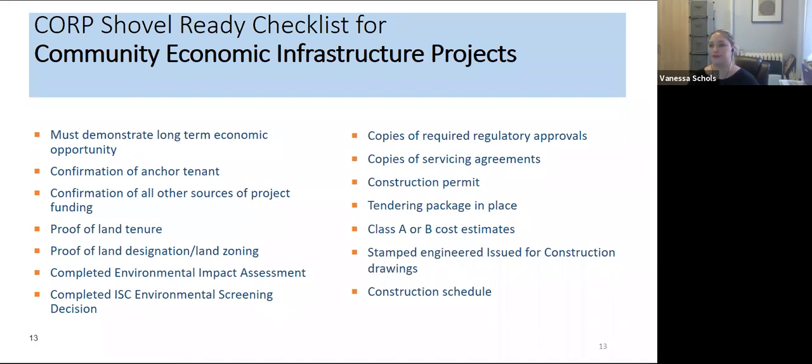Proof of completed environmental impact assessments and ISC environmental screening decisions. Those are specifically for projects that are on reserve. Copies of required regulatory approvals, copies of servicing agreements, construction permit, tendering package, cost estimates, stamped engineered, issued for construction drawings, and a construction schedule.